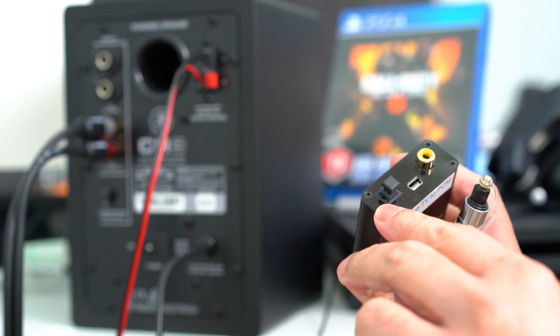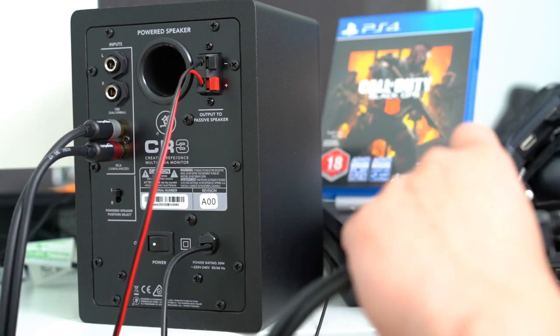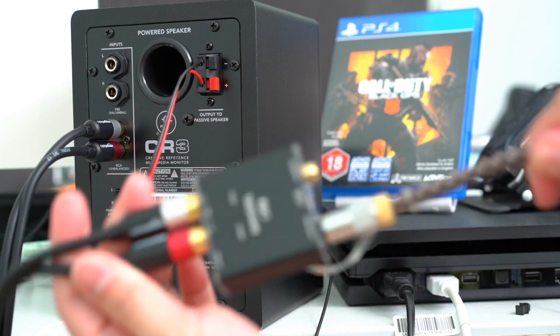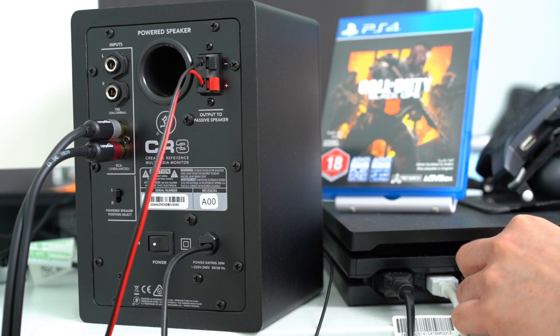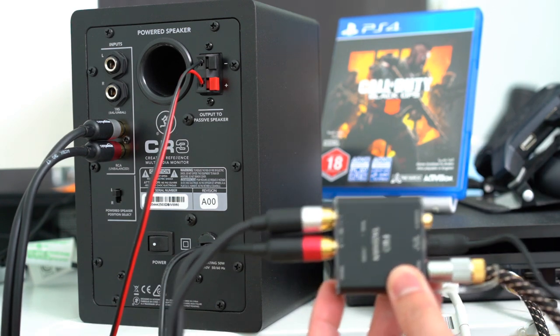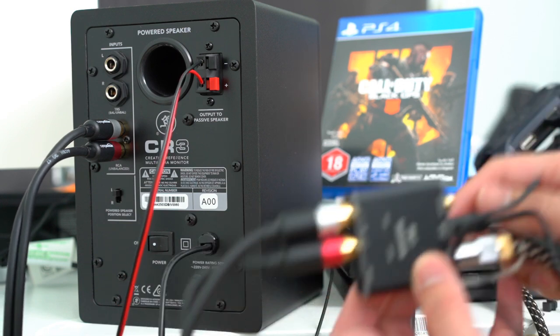the cover from the optical port. Then the other end of the optical cable will go through the back of the PlayStation, which is here. Now take note that this adapter also needs its own supplied power. It also comes with this USB and a power brick.